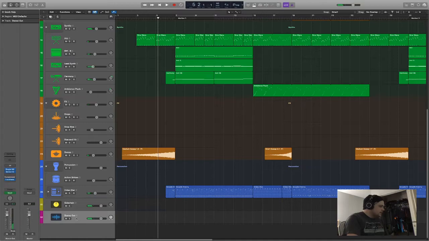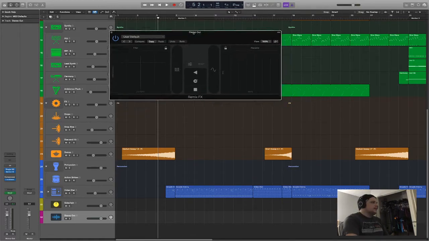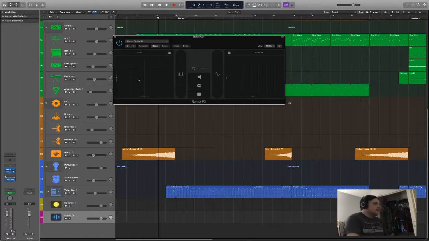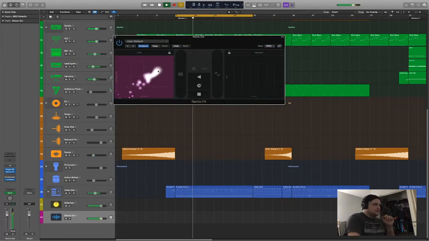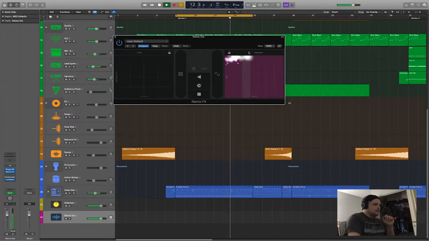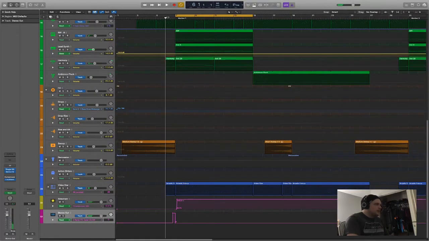So one thing that's cool is that I've got this thing called Remix Effects, which is a VST that comes with Logic that just has some really commonly used effects that people use when they're doing fun pop and EDM stuff. So it's got a filter. It's got a bit crusher, or no, this is the bit crusher. It's got a repeater. And then it's got this stutter effect, and that's what I'm using for this first drop here.